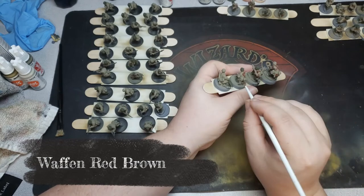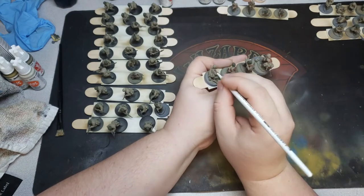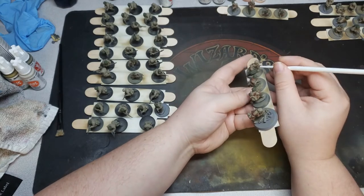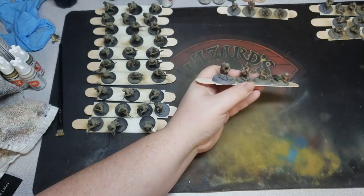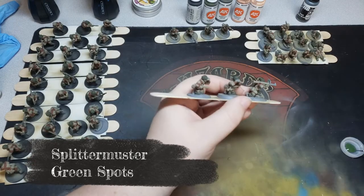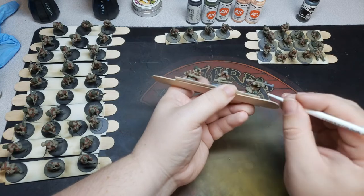Using AK's Waffen Red Brown, I start blocking in the brown camouflage of the splinter camo. Now, they're not really supposed to be blobs, but at this scale, you can probably get away with a little bit. Just try to keep your lines straight, though. Switching over to the Splitter Muster Green Spots from AK, we now block in all the green camo on the splinter camo.